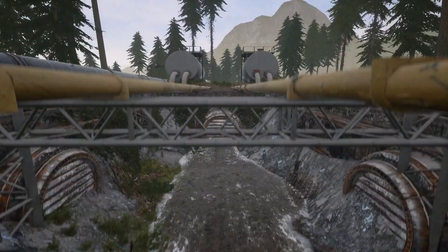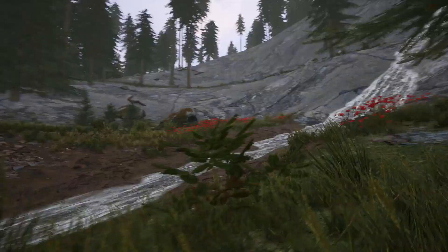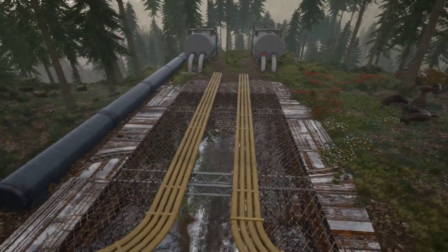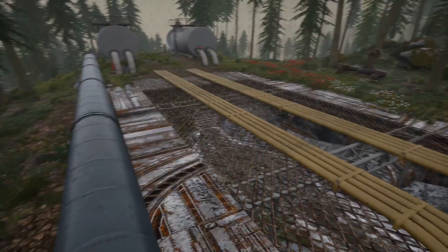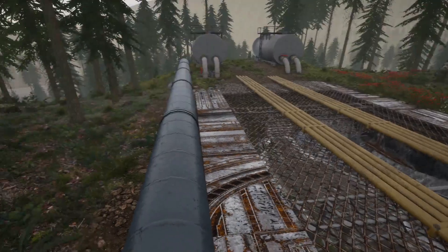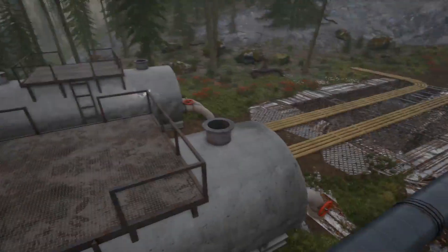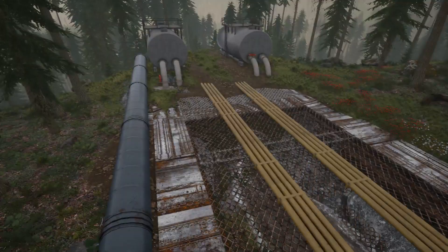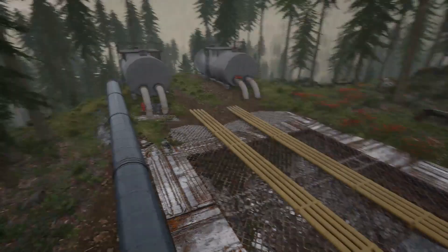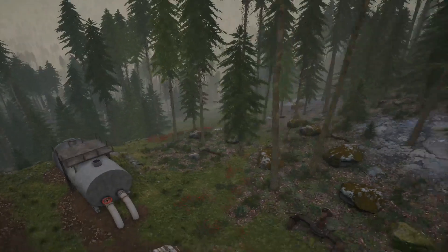Even at night this is a good place to come as a juvenile dinosaur, just hiding down here amongst the pipes and ivy. It seems like a really safe location for smaller dinosaurs, however you could be vulnerable as this place attracts quite a lot of Utahs. So if you're willing to take the risk and think you can stay quiet and stealthy enough, it's a good place as a smaller juvenile dinosaur. But overall this place is a Utah sanctuary. You can also get on this main pipe as anything as large as a Rex — it's like a bit of a balance beam. If you're looking for a bit of a muck about as an apex, you can come here, maybe even to hunt the Utahs.